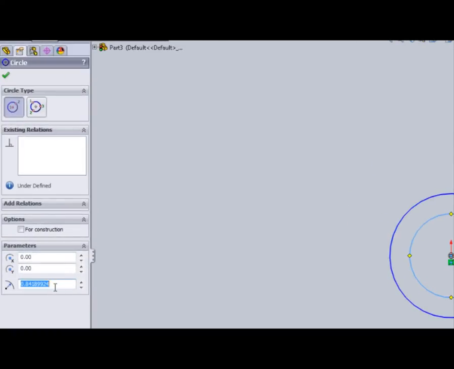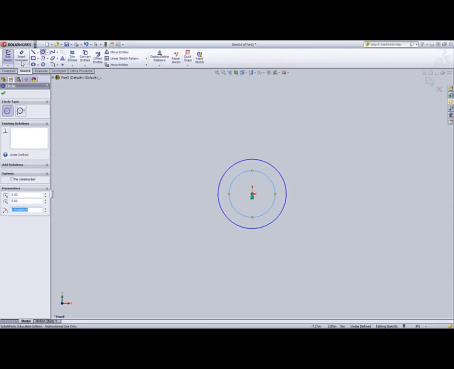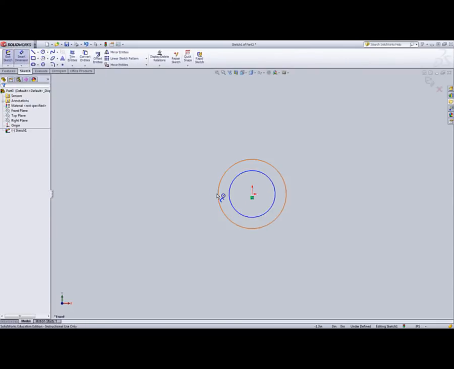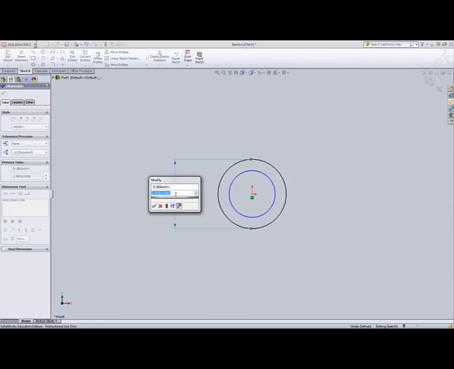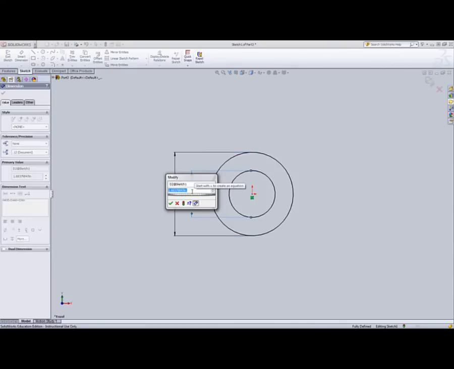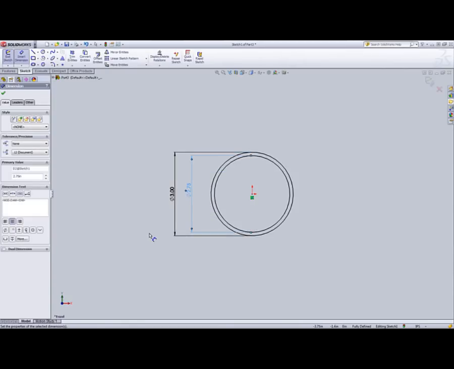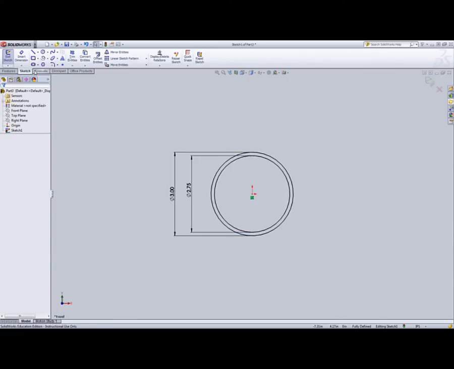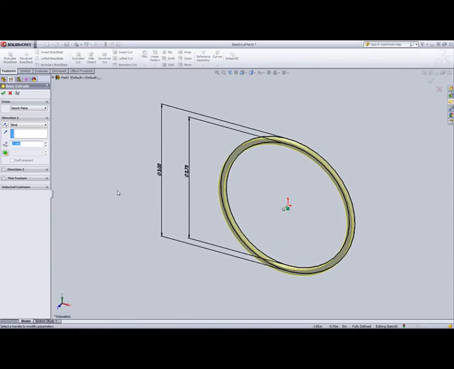Now you can set dimensions of these right down here on the radius for the circle. I personally like to just smart dimension things because then you can really easily change it later. So the outside circle is 3 inches. The inside circle is 2.75. And we're going to go to features, and we're going to extrude boss base.